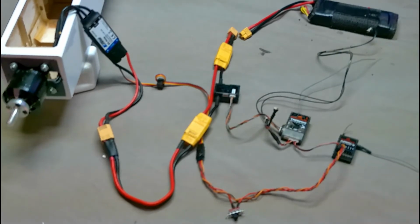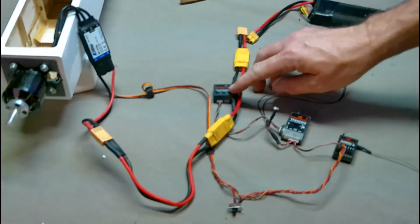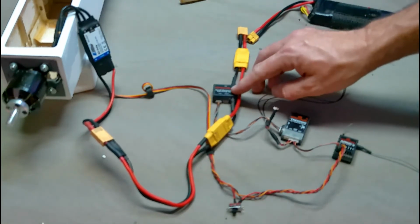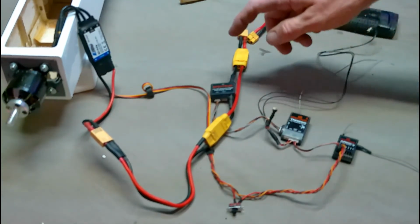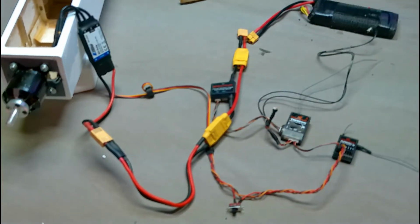All right, ladies and gentlemen, what I'm wanting to show you is this. This is the aircraft telemetry flight pack energy sensor. This telemetry sensor will show you on your transmitter. And you don't need a fancy transmitter. You can have the generation 1 and up transmitters, the DX7S or DX8 silver transmitter, the generation 1, and everything above it, of course. That's how you can have telemetry on the older transmitters.